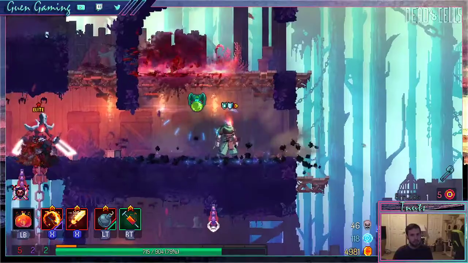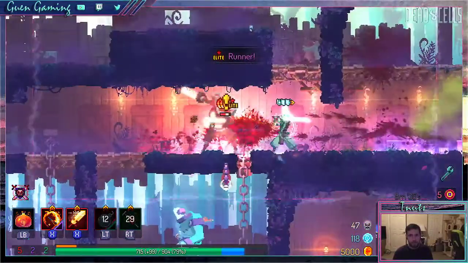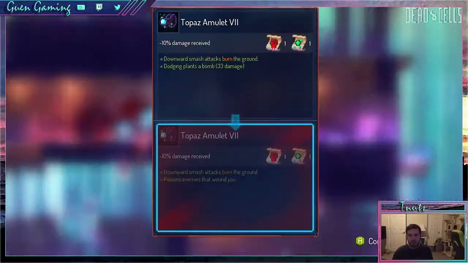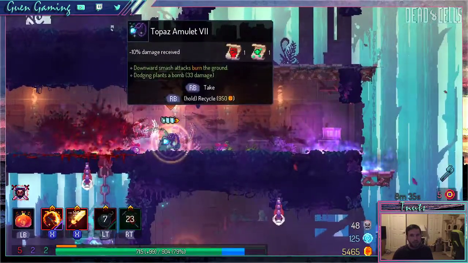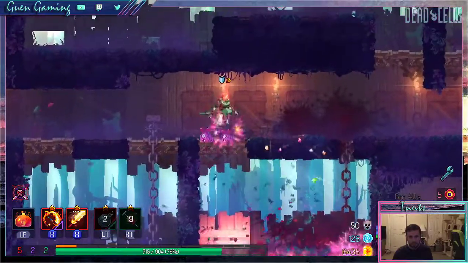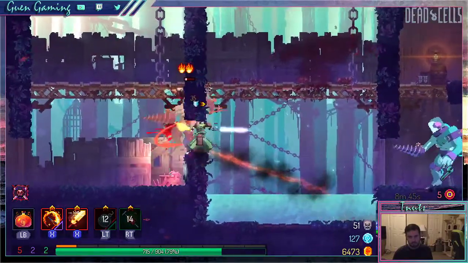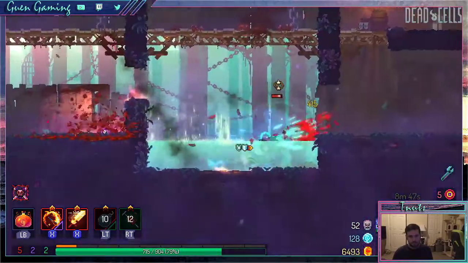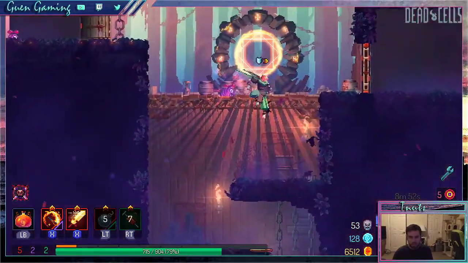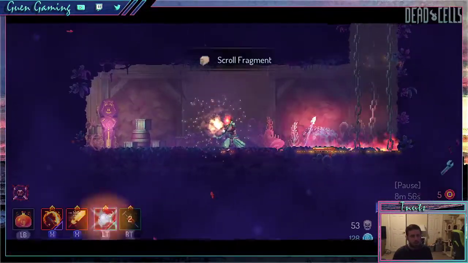Go ahead and use the Tonic elite here. And didn't even really need it. It's a good idea to play safe though. Firebrand not doing me much good in there. Generally ideal not to sit in the water while you use Firebrands.